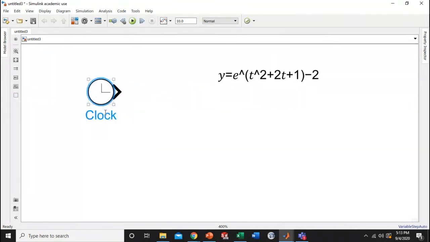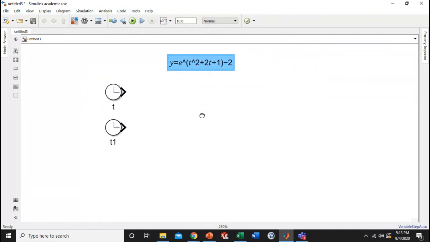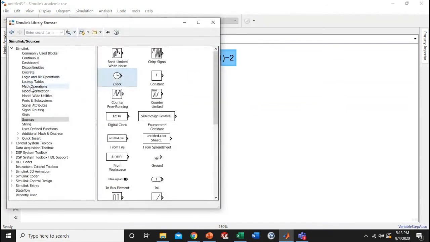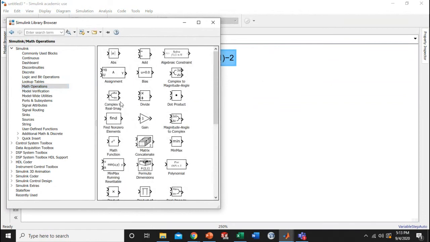Click on it. And remember, this is going to be T. And I'm going to grab another one because I have T squared and 2T. Let me grab another one first and just show you what I can do there. I'm going to set it up pretty basic for now. The first one is I want T squared, and I know I need a math functions block, because the math functions block has a square in it.